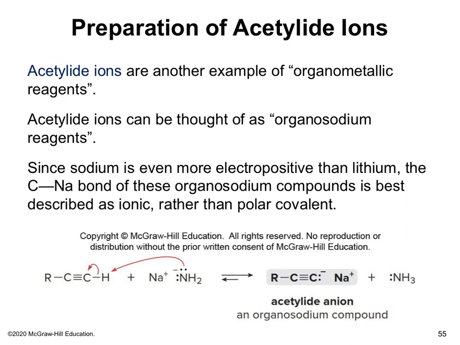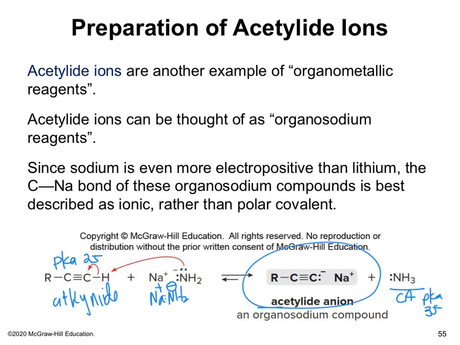Another nucleophile you'll run into is the acetylide. So you remember how to make an acetylide? I called it an alkynide. So this is sodium hydride, which is a strong base, and it will deprotonate this. This is acid-base chemistry because that's a pKa of 25, and this conjugate acid pKa is 35. So you make this acetylide anion, you have a negative carbon now, which is a nucleophilic carbon.